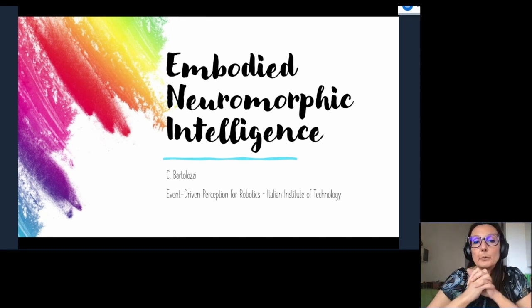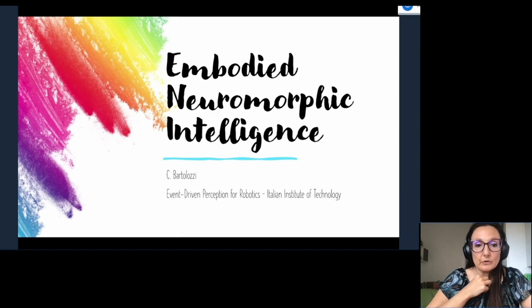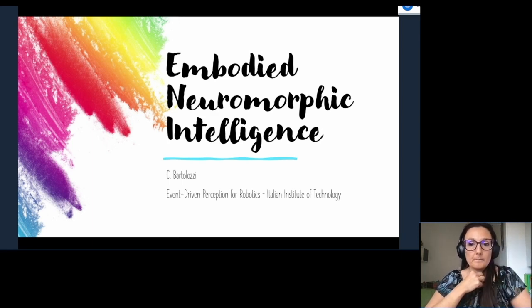Here, we simplified the problem to a 2D problem, so an object moving very fast on the screen. And the idea is that if you can do it very fast, having a very low latency visual pipeline, you can have a robot that moves and tracks the object and keeps the object in the center of its visual field. And here you see the robot with the event camera looking at a screen. When you start moving the robot, with the event camera on the left or a RealSense, an RGB camera, on the right, when the object starts going fast, the low latency from the event camera and the visual pipeline allows the robot to be more stable and to track faster objects, while with the RealSense, simply the control is not stable enough.